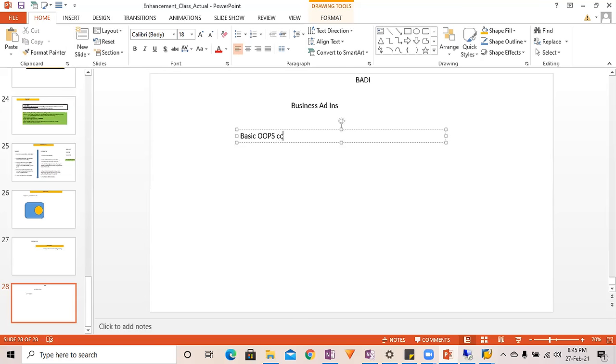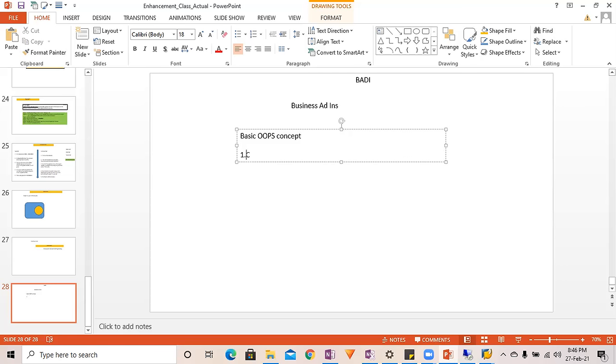Whoever is an ABAPer here must already know all these concepts. Just bear with me for half an hour or so. For the functional people, it will make more sense; otherwise it will be a little difficult for them. So I will quickly prepare the basics, build the fundamentals, and then we will come again and discuss the concept of BADI: how to find the BADI, how to implement the BADI, and how to call in a certain sequence if required. All the concepts related to BADI we will discuss.